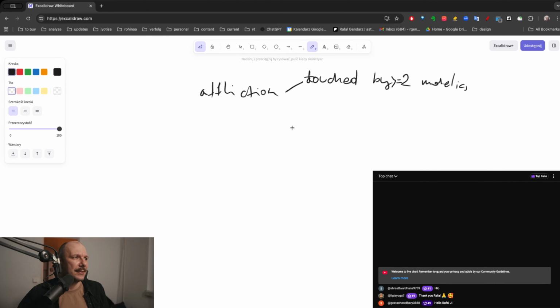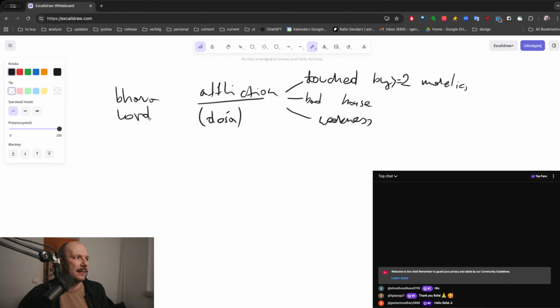Then we have things related to bad house. So it can also be something in the bad house. This is also affliction. And there is also weakness. So it could be like the planet is debilitated, or has some kind of weakness, right? There are many types of weakness. When we are talking about these three types of weaknesses or afflictions, the affliction is in Sanskrit called dosha. And this is related to bhava, or the Lord level, okay?